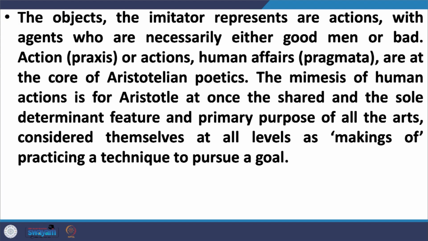If man is a born imitator, if this is one of his key defining features, his dignity and his limit, he can imitate good or evil. And his innate imitation skill must be guided. The main function of art itself, imitative qua human, will be to guide, to initiate imitative behavior by the receiver. The objects the imitator represents are actions with agents who are necessarily either good men or bad.